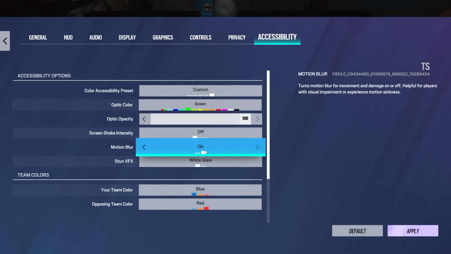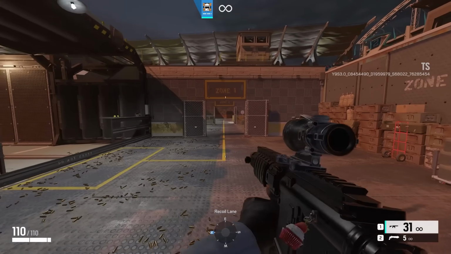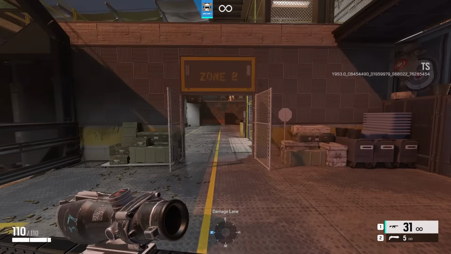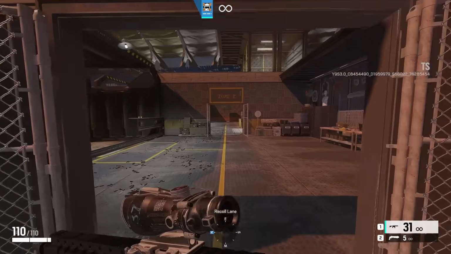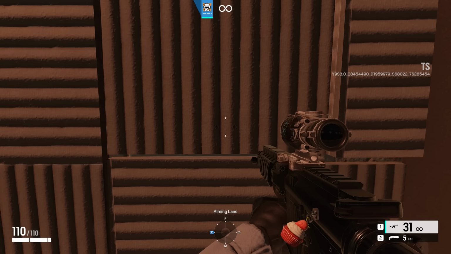Now let's move on to movement and how the motion blur affects that, and also how one operator here gets a significant buff from this setting. So first off, default movement has no motion blur in Rainbow Six Siege. And again, I was surprised that there was a motion blur setting coming, because I was like, there is no motion blur in the sense that I think of it.